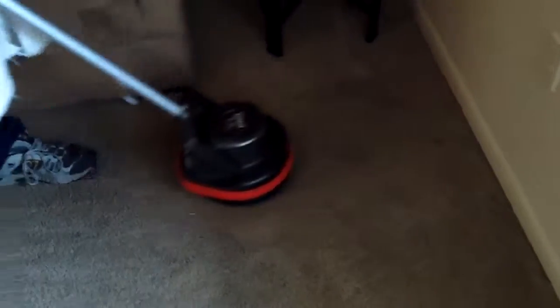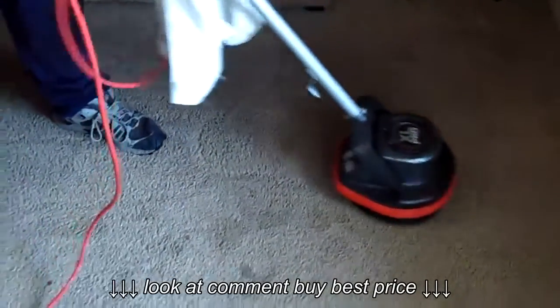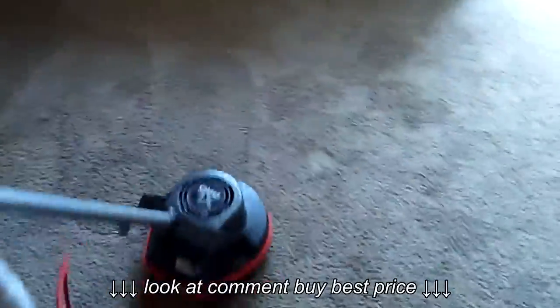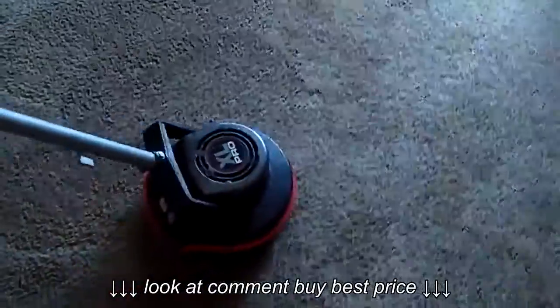Now with the brush, we're not absorbing anything, so it's kind of nice because we can scrub and we're still leaving our pre-spray in the carpet. So we don't always do that because we don't have to on every carpet. And this time we're going to try to do that.